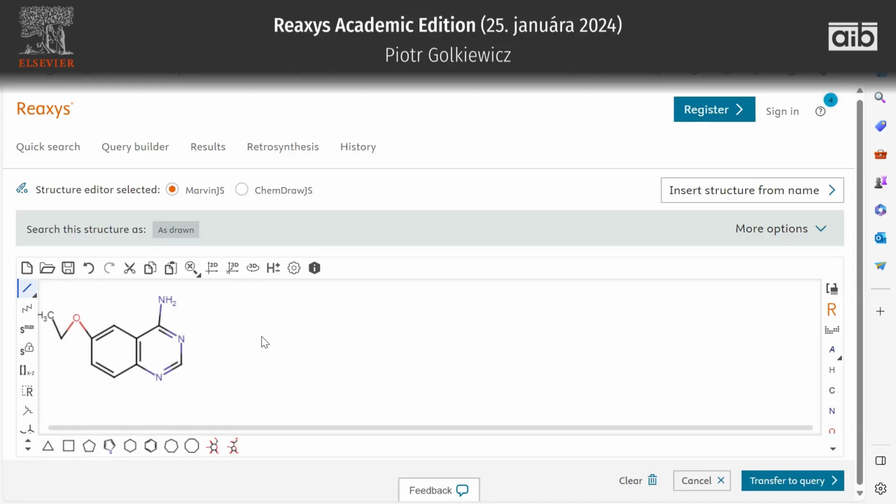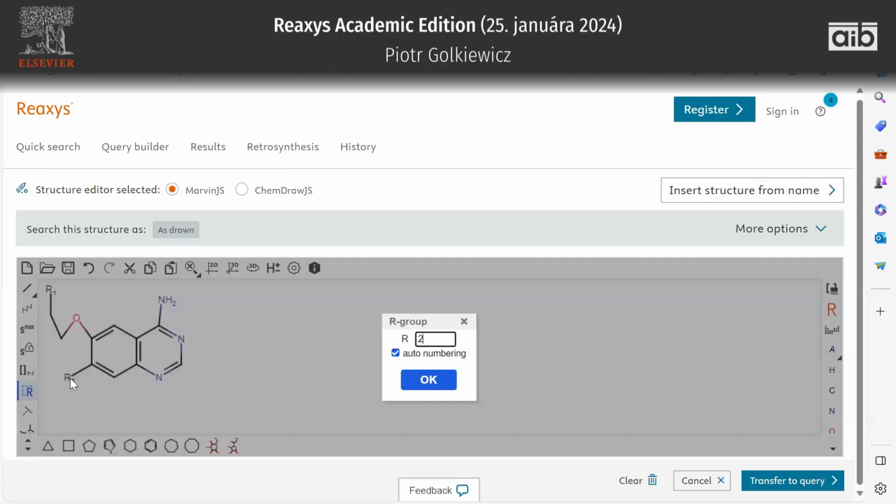So that's my scaffolding, and now I'm using this tool, which is called Smart Groups, and I'm saying this is R1, and you see this is automatically numbering, and if I do R2, I can click on this anytime. I can switch off auto numbering if I want 2, 2, 2, and so on.